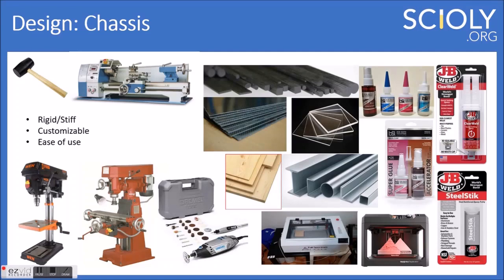I also use this clear epoxy. Once I have my frame set and it's perfect and I don't want it to shift by any chance, or I just want to make sure that there's no chance of anything moving around, I'll usually coat a lot of the intersections with epoxy. And this also goes for if a 3D printed part breaks on me, say a couple days before a competition and I don't have time to reprint it, I will most likely just epoxy it with that clear epoxy. That clear epoxy is very good. It's so much better than glue. I would definitely recommend using epoxy when you can instead of glue. It's a lot more permanent.